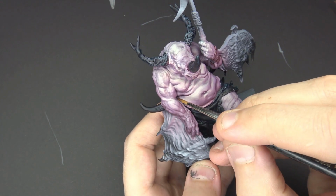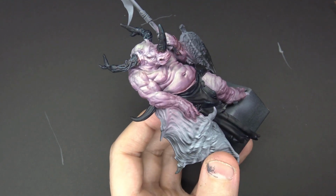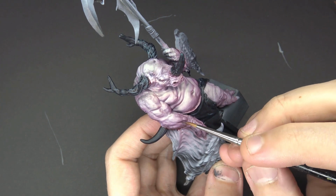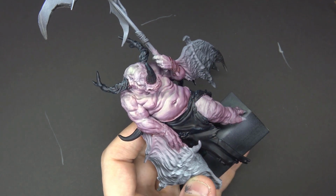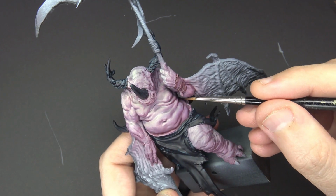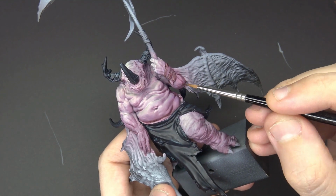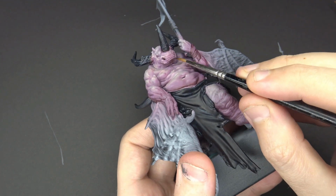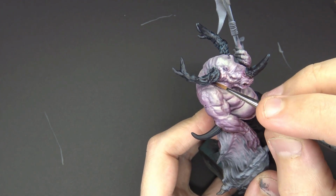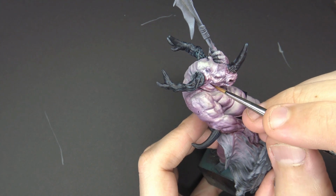So this is a colour called Arbuckle's Brown. It's from Scale 75, and it's kind of a purpley brown, very dark colour. It's a Scale Fantasy range, and they tend to be a little bit tricky to work with sometimes if you haven't experienced them before, because they are slightly transparent. For the purposes of this, it's actually exactly what I want, so that I'm not completely removing all of the work that I've done underneath, and am able to get some smoother blends because of the transparent nature of the colour. But it is also quite dark and purpley, and I felt like it was a good colour to break those shadows back and bring them back into the model.